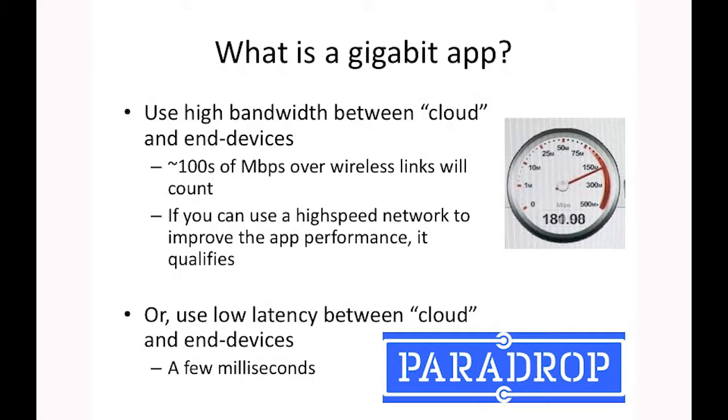And if you can demonstrate something truly interesting in the different priority areas we talked about, transportation, education, public safety, and so on, that of course will qualify for what this Gigabit app is about. Okay. So let's take an example, and we'll explain to you what is Paradrop. So at a high level, Paradrop is this edge computer. Okay, what is an edge computer?